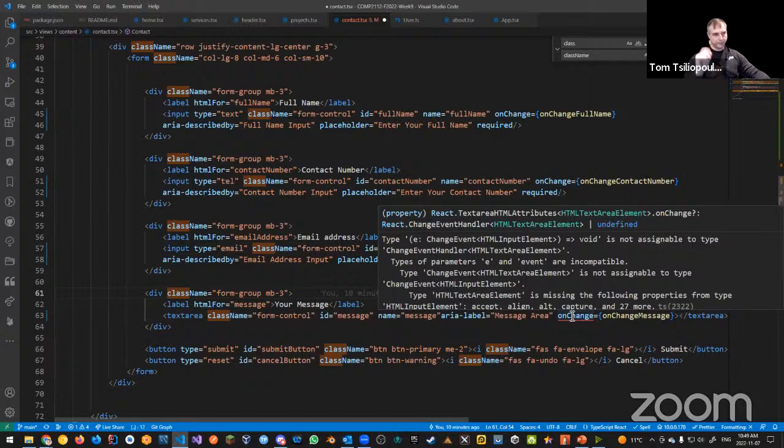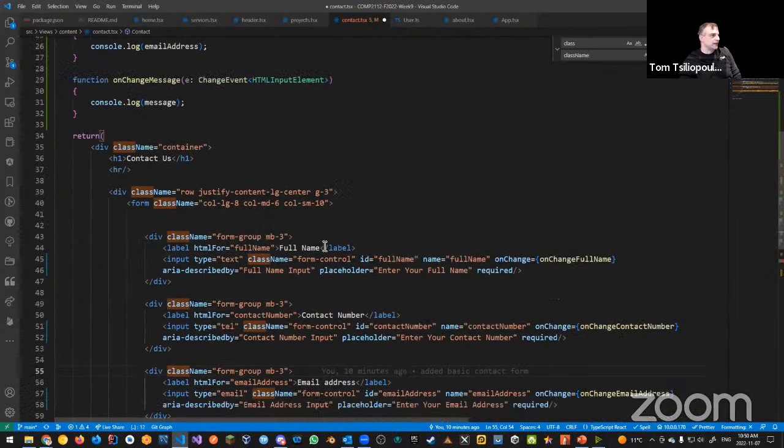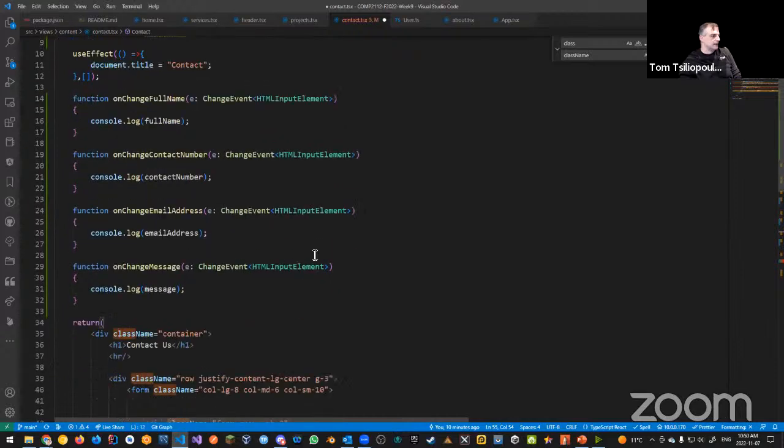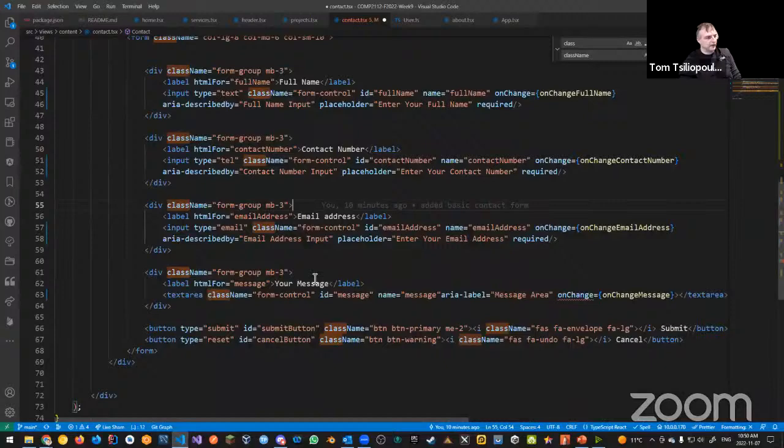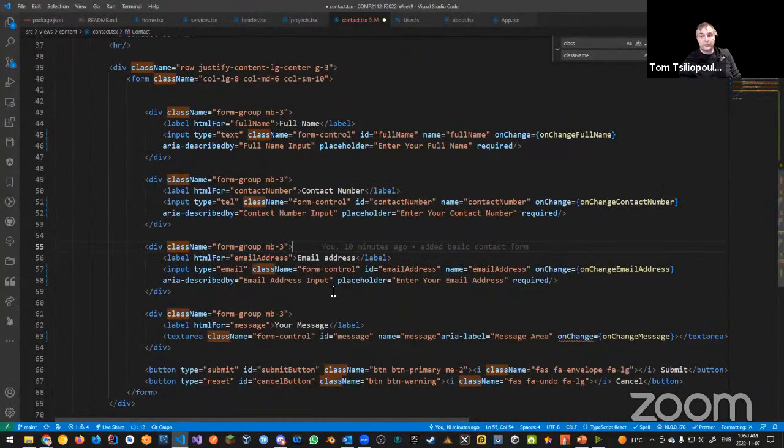Now there's a couple of things here. The message thing says it's not of type HTML input element, because the first three are input elements, but this one is not an input element. It's a text area.